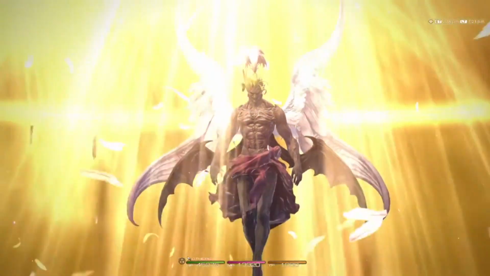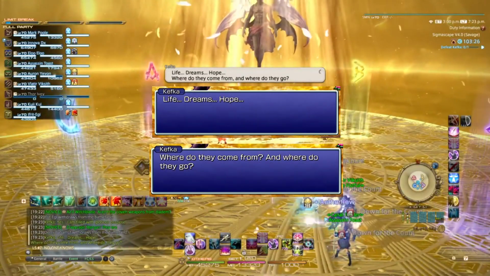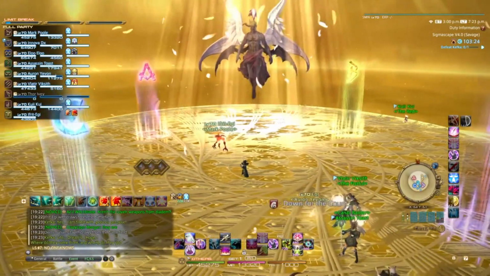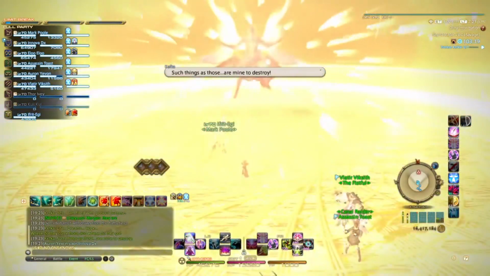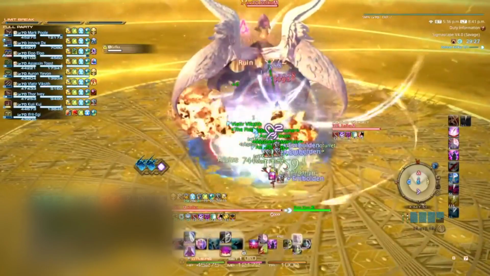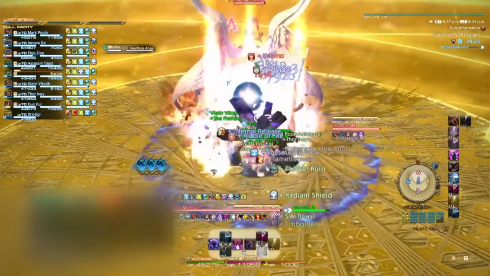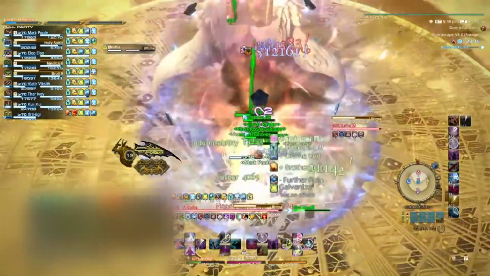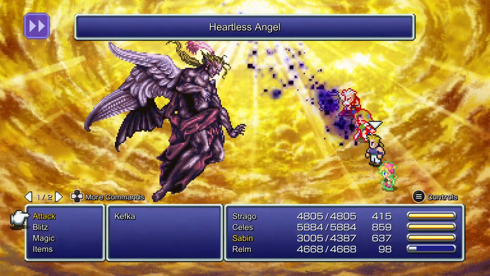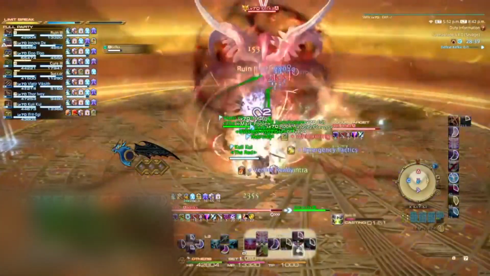God Kefka descends. His monologue in this fight is the same word for word from the original fight in Final Fantasy VI. In this fight, he uses various abilities that we see in the original fight against God Kefka in Final Fantasy VI, such as Heartless Angel, and Forsaken.